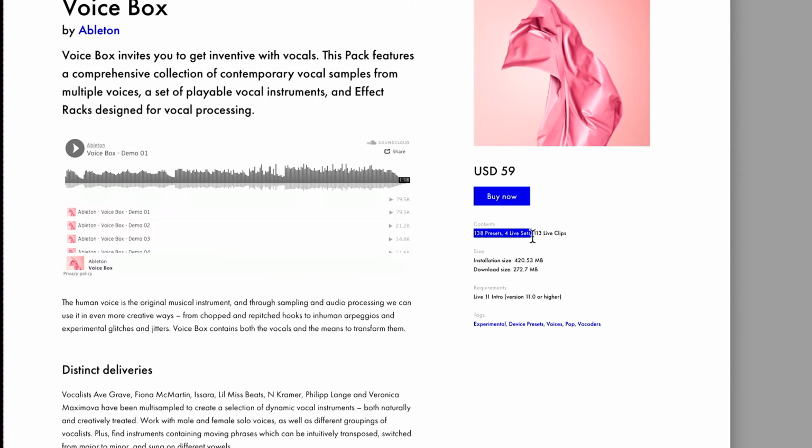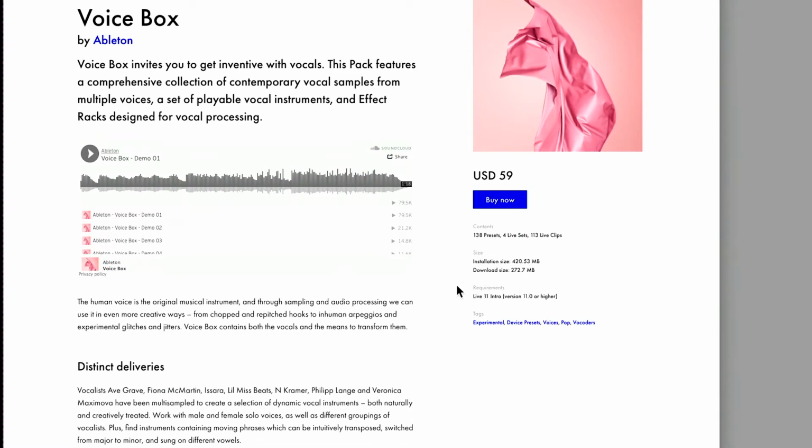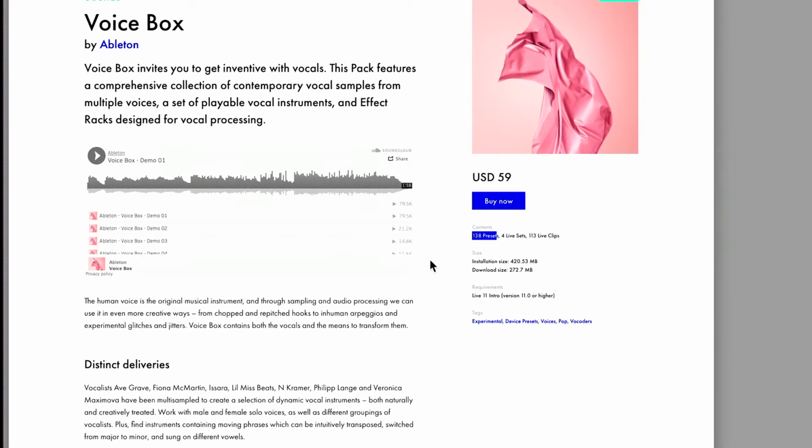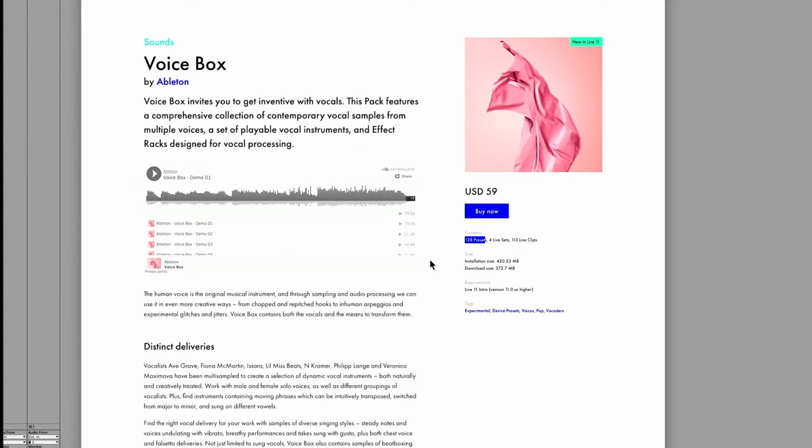We've got 138 presets, 4 live sets, which we'll listen to some of those, and they're usually the same as the demos here, and 113 live clips. And then they mentioned vocal instruments, so I guess this 138 presets is going to be that, along with effect racks.